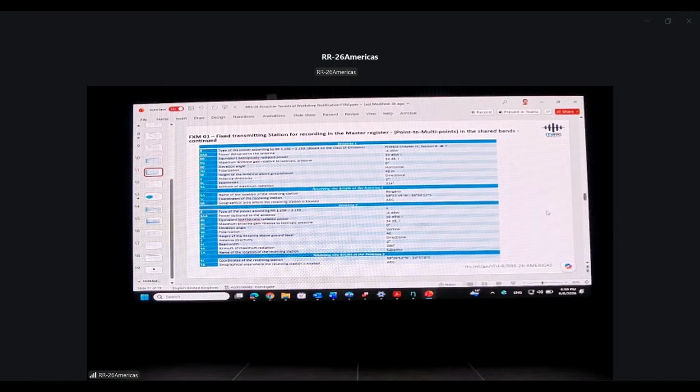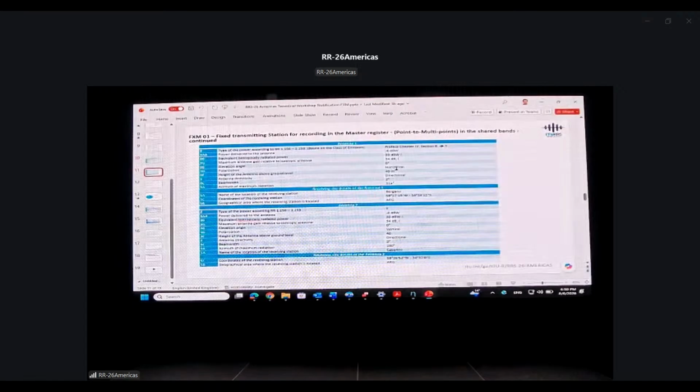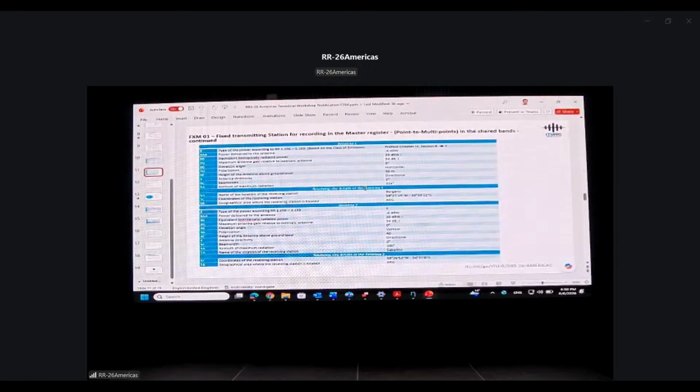Here we have to put the information for the first antenna. Okay, type of power is Y. Then power delivered to antenna is -4. These are just sample values.